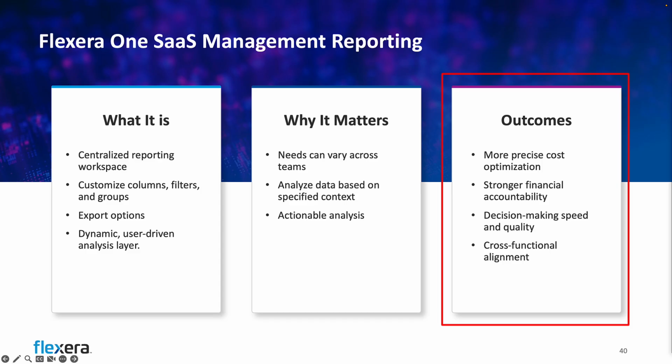First, this enables more precise cost optimization by filtering and grouping SaaS data effectively. Organizations can quickly identify unused or underutilized licenses and take targeted action to reduce waste. Second, it supports stronger financial accountability. Reports can be structured to align SaaS usage and spend to departments or business units, enabling chargeback or showback models.